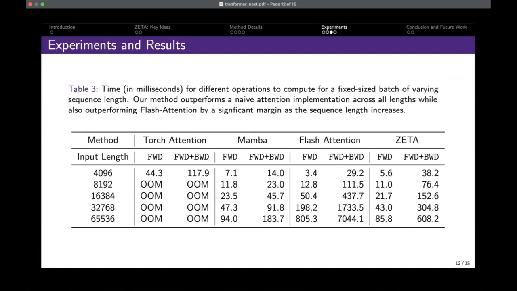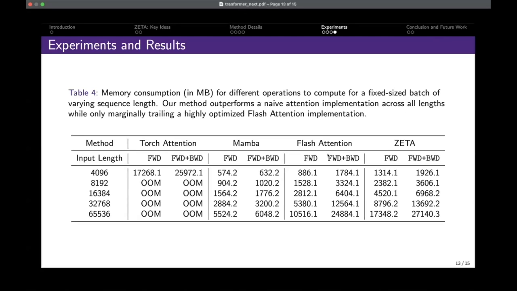We can also measure, for example, how efficient or how fast our kernel implementation is. We can measure in terms of throughput, which is basically the speed of being able to process a fixed size sequence. So you can see here that, for example, we're better than a general torch attention, and we're better than flash attention as well, but we're not as good as Mamba, which obviously has a type of inductive bias that makes it much faster in these kinds of settings.